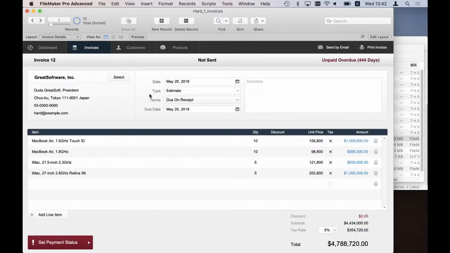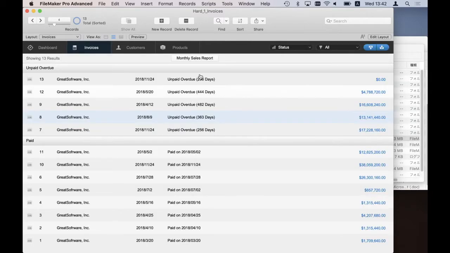So there are some entries of the invoice data to summarize. Now I hit the monthly sales report button.